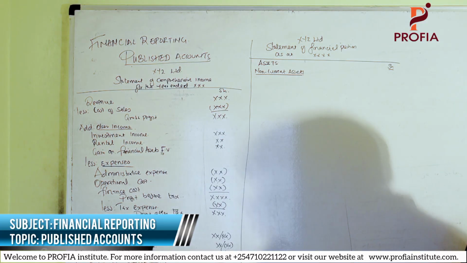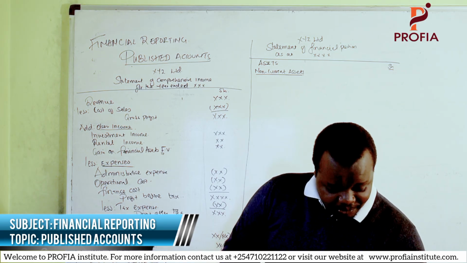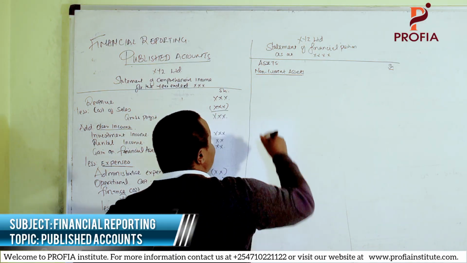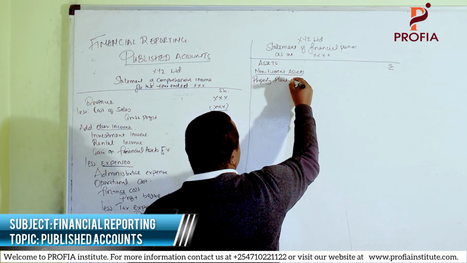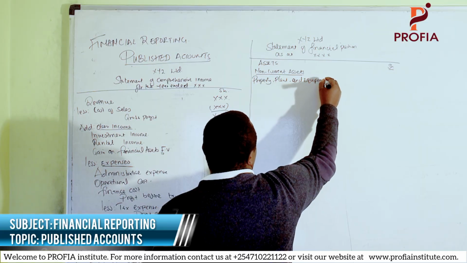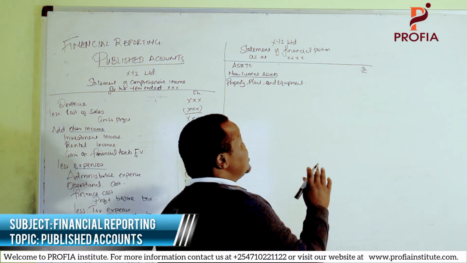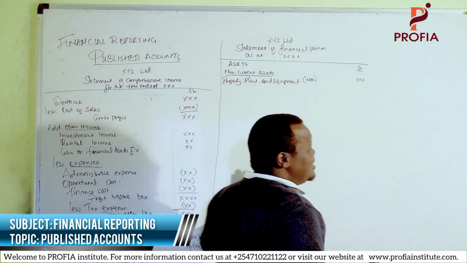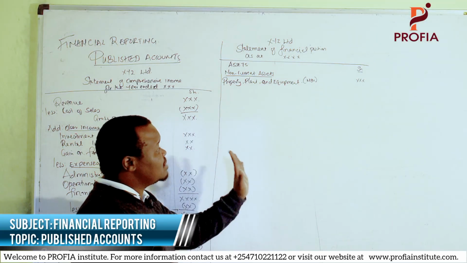So initially, what did you use to do here? We write everything that exists in this world, eh? Here the only thing I want to see is the term property, plant and equipment. PPE. Even if you write it in short as PPE, no one has a problem. And I only want to see the net book value of it. Okay? Only the net. Do those workings elsewhere. Don't come to mess up this thing here. Let it be clean, then bring the workings.